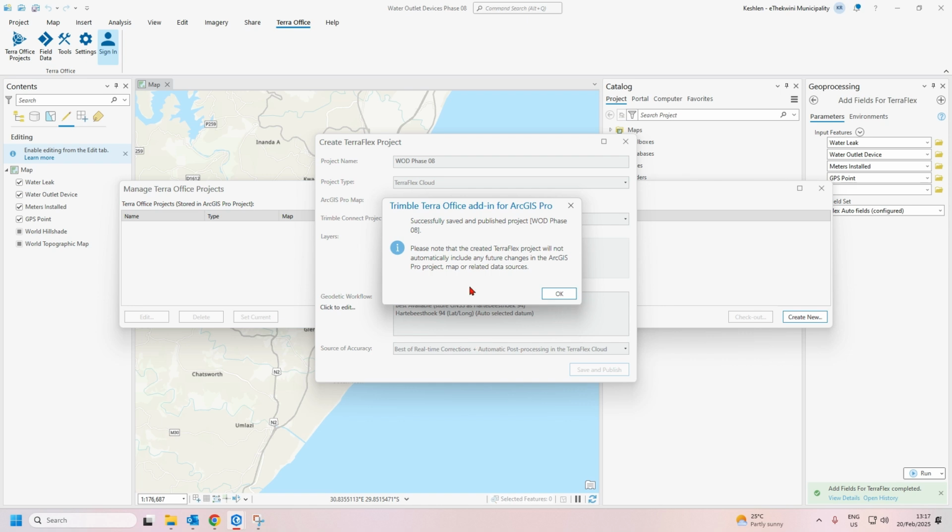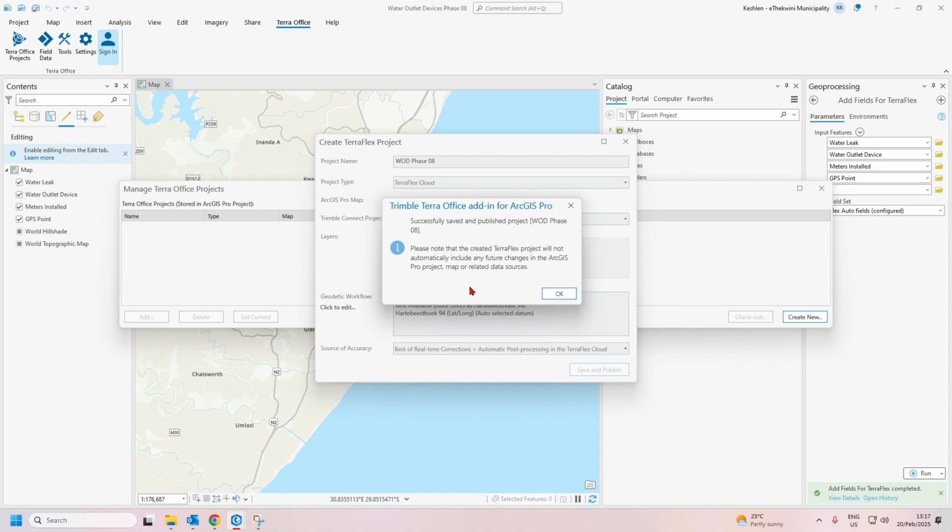Okay, this window comes up here and says that please note that the created project will not automatically include any future changes in the ArcGIS Pro project map or related data sources. So that schema from the GDB has been locked. Any changes to the schema here in ArcGIS Pro, or even a simple thing like adding or removing a single line from any of the domains, will not get published.